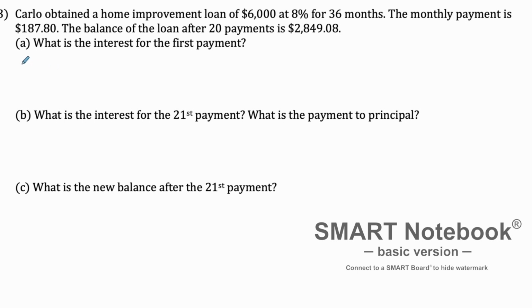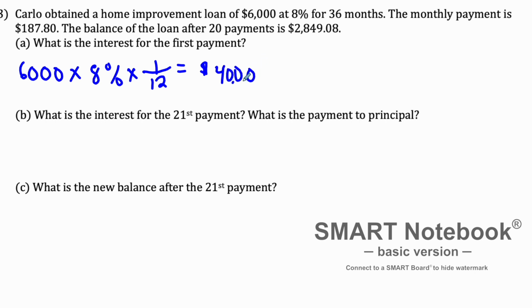So we're going to start out with our principal amount, $6,000. We're going to multiply this by our interest rate of 8%. And we're still talking about months, so it's still going to be out of 12 months. And again, this is 1 month out of 12 months. Okay, so $6,000, enter this on your calculator, 6,000 times 0.08 times 1 divided by 12. And you can see here that the first month had an interest amount of $40. Okay, so $40 in the first month.